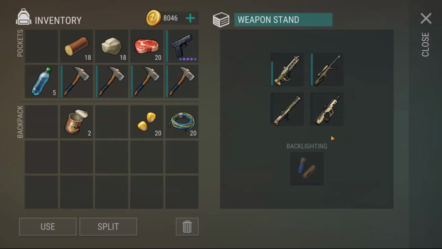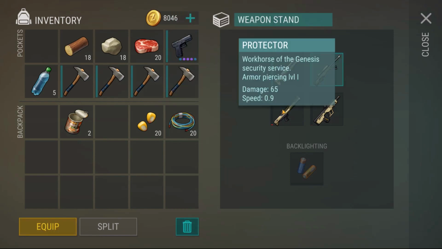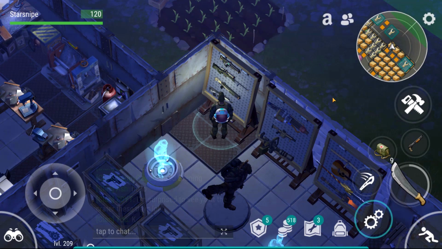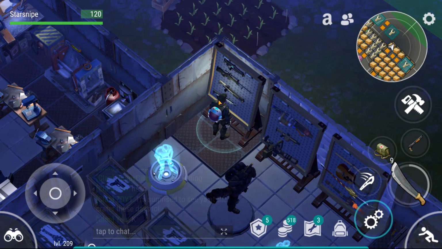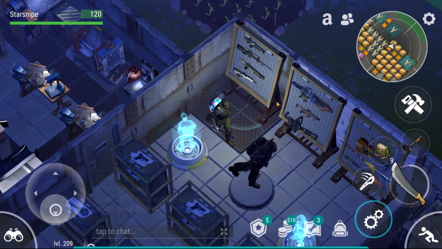Over here, we got our rack of armor-piercing weaponry, man. We got the resonator, the ultimatum, the protector, and the equalizer ready and rearing to go. This is a sick shelf, pretty much dedicated to destroying armored enemies, which so far we have only encountered in laboratory hard mode, but who knows where more of those may or may not appear.